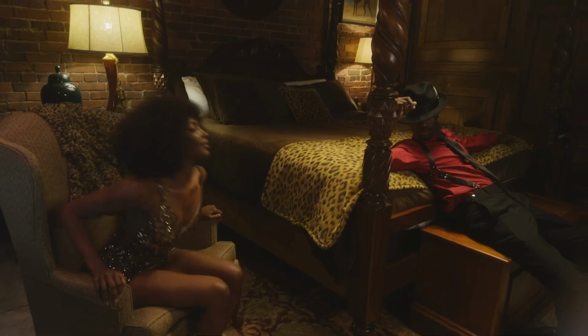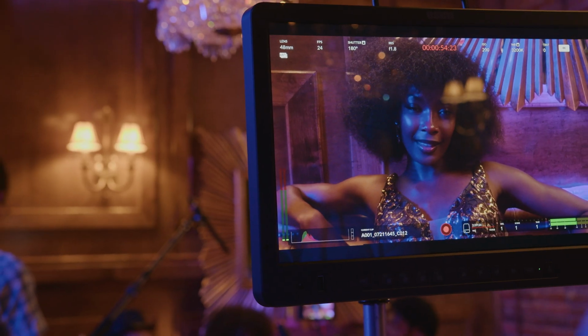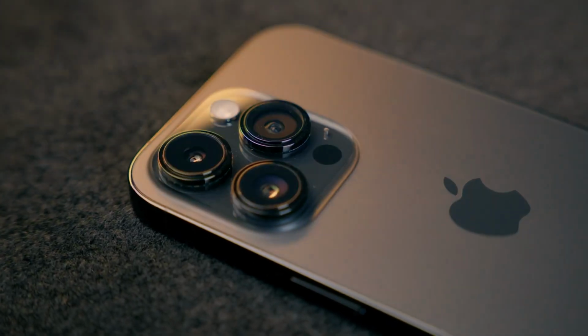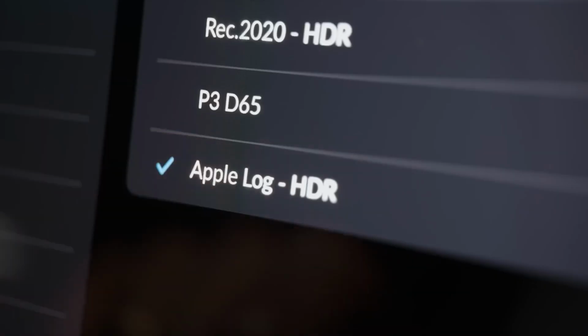Shooting on a Red. We can make cinematic videos with this. Ever since Apple dropped the 15 Pro and Max with ProRes recording, all I've heard is you can shoot on an iPhone now. You don't need a professional camera. Well, I'm here to tell you everything that you think in your head about shooting on an iPhone is 100% wrong, and in a lot more ways than you think.